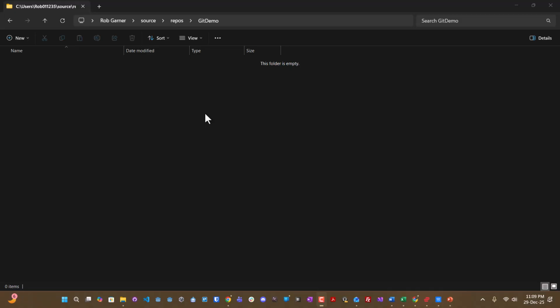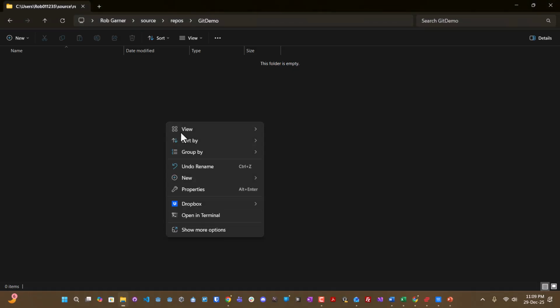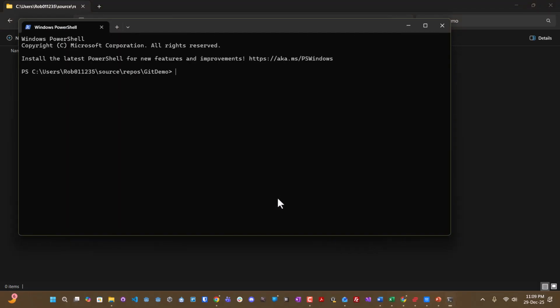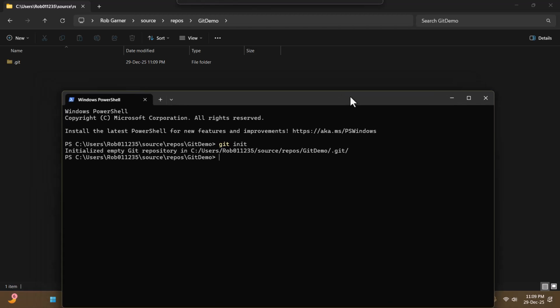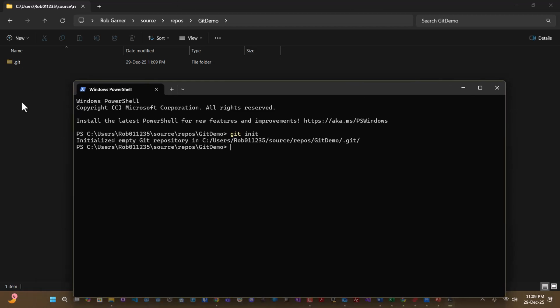I've got a directory here. I just called it Git demo. I'm going to open this in a terminal. I already have Git installed. To create a repo here, we just type git init. The git init command will create our Git repo.